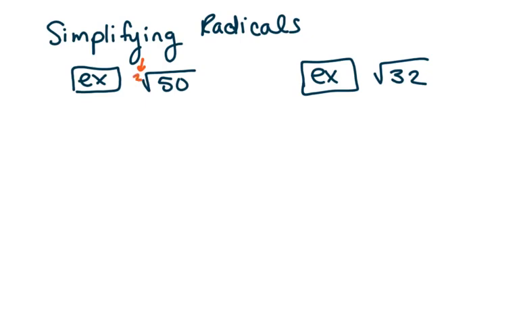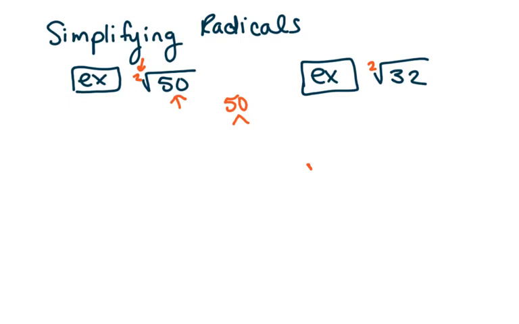So this is a square root, so I'm going to go ahead and just fill that in. That number is going to help me when I'm simplifying. And so my next step is to take the number that's inside of our radical and break it all the way down to prime numbers with a factor tree.